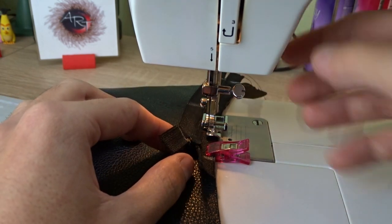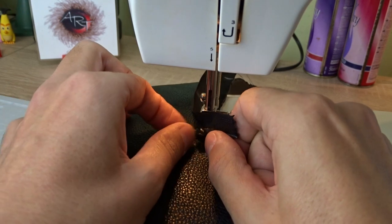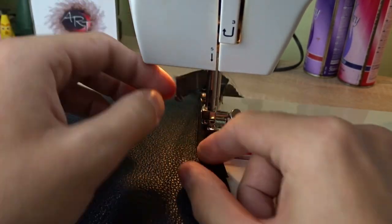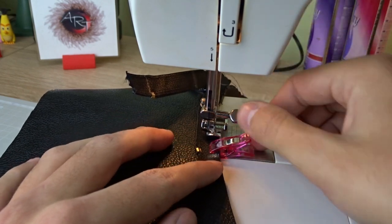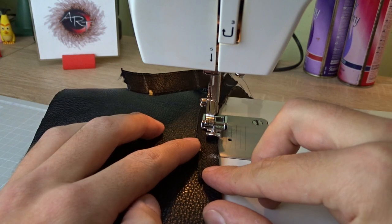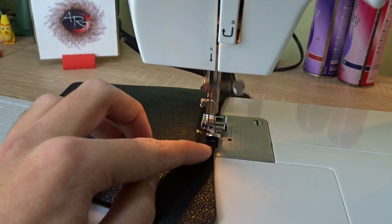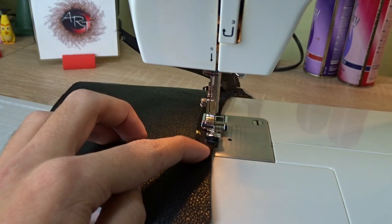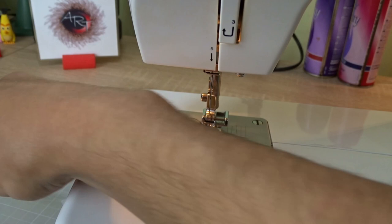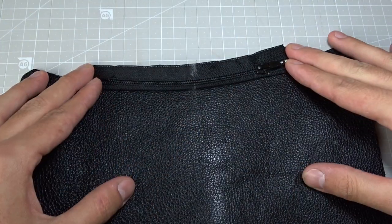When you reach the middle, lower the needle, raise the presser foot and open the zipper so it's not in the way. If you skip this step, the seam will be uneven. Make a few back stitches at the end of the seam. It should look like this.